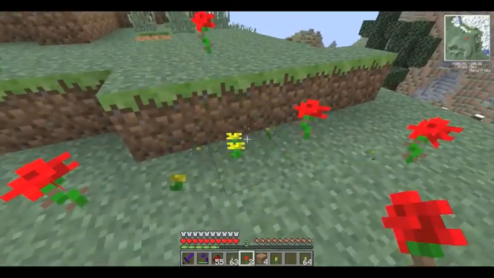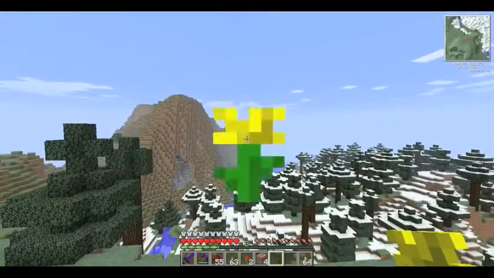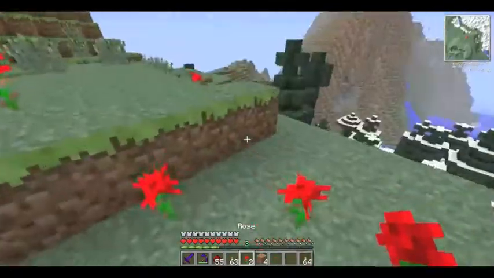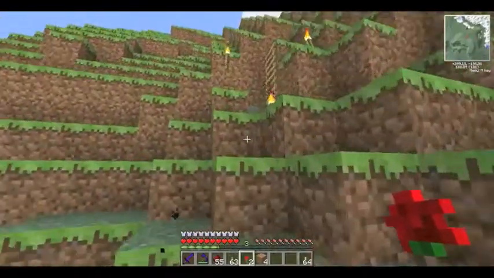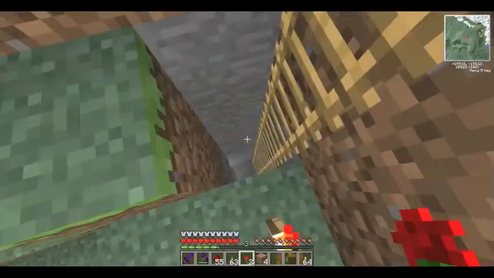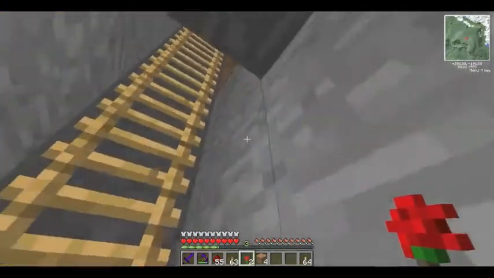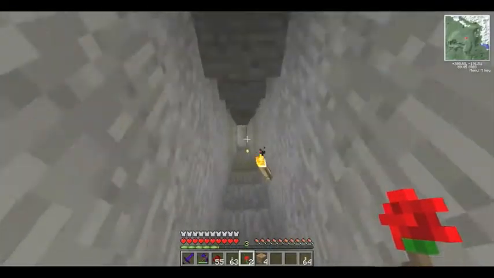Yeah, go away, no one likes you, stupid yellow flower. Yeah. Okay, explosive time. Yeah, secret entrance to base. Not that secret.